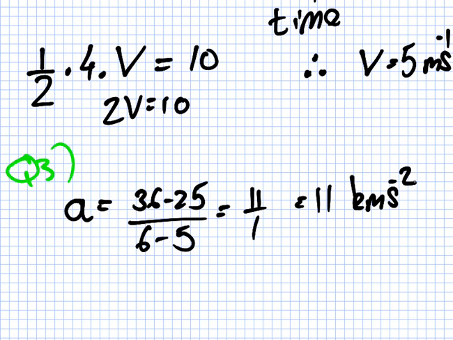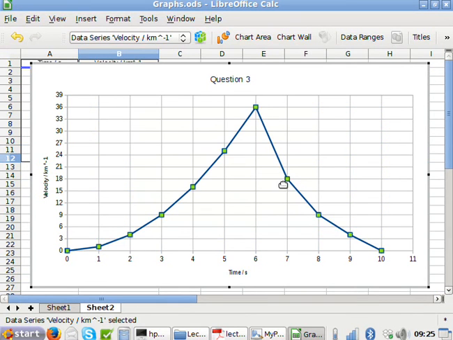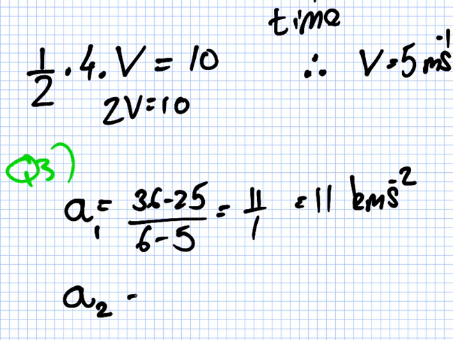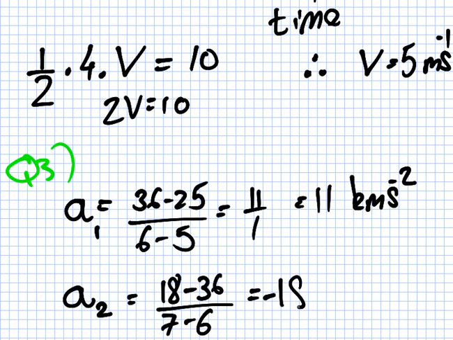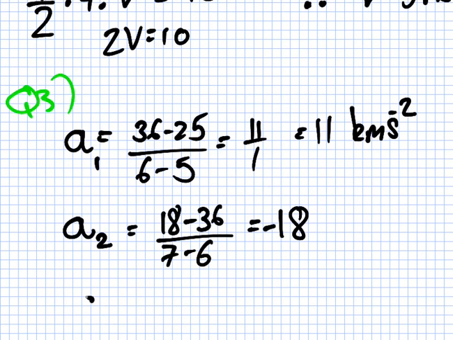If you imagine you're walking up this hill, where would it be steepest? You think 5 to 6? Yeah. I think so too, because each of these is 1 unit. So here the velocity increased by 1. Here it's about 2. Here the heights of each little triangle are getting bigger. So I think this is the maximum acceleration. This is the biggest slope. And this looks like the maximum deceleration.